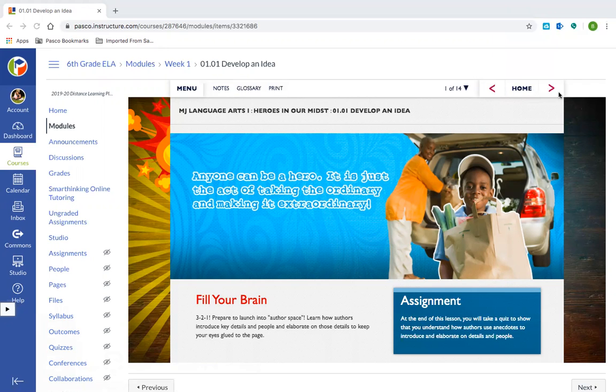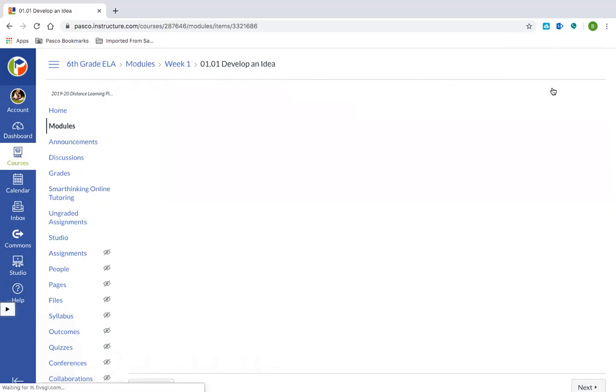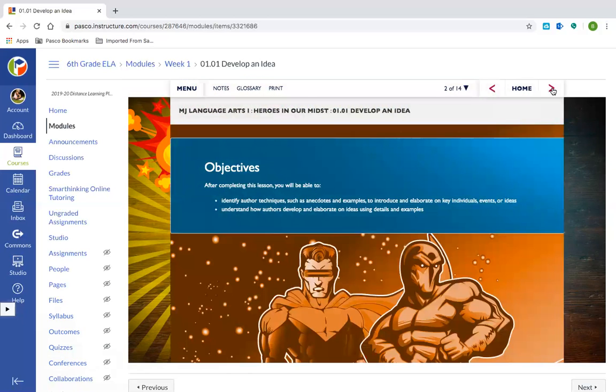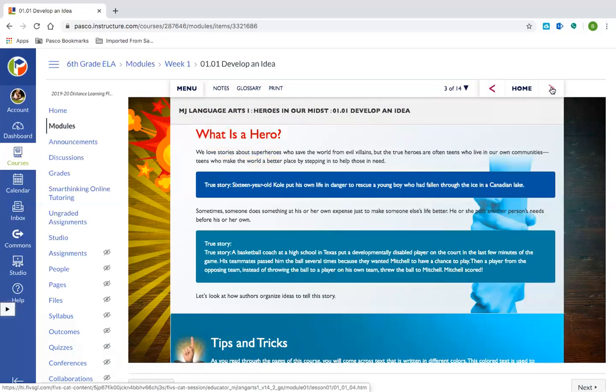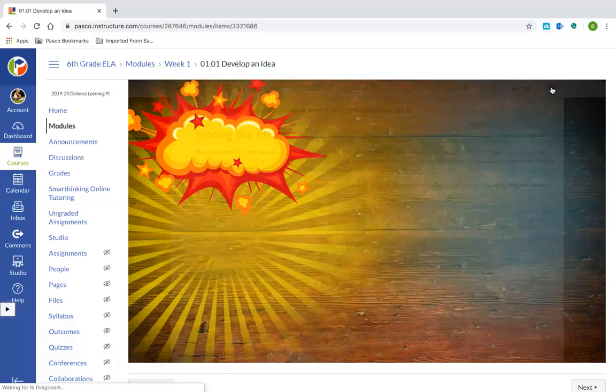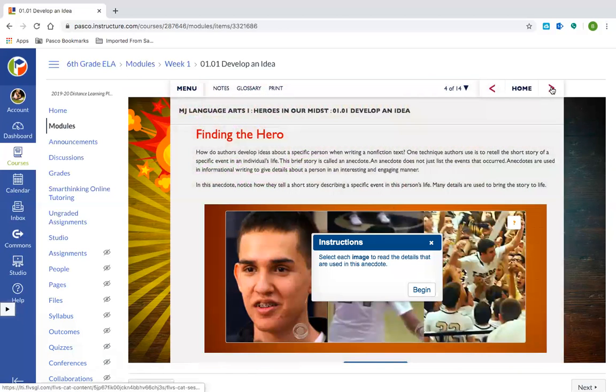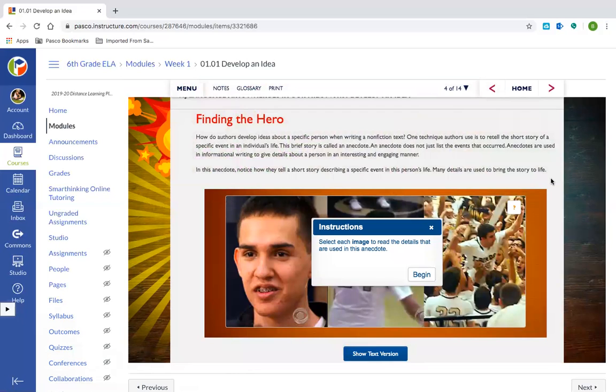So you've got arrows that navigate back and forth. Obviously, you guys know how to use those. So you're going to navigate through. There are just a couple of little pieces I want you to understand. Obviously, you're going to need to read all of this information. You're not going to navigate through as fast as I am. I just want to show you some cool features.